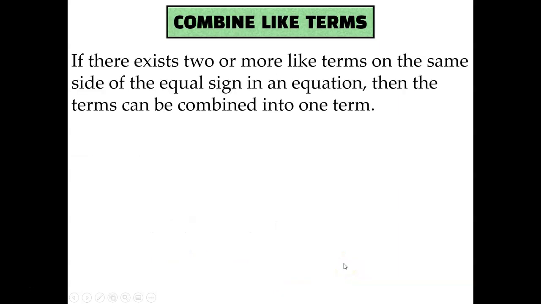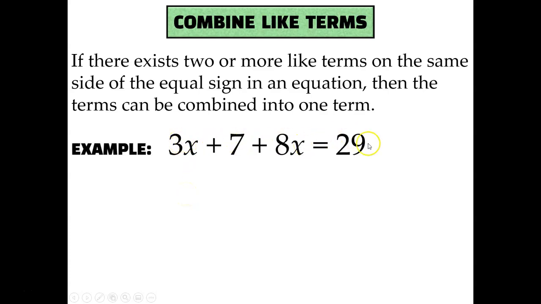And then the last, not really a property, just a thing that we do to equations, is combining like terms. It doesn't really get its own property, we just call it combining like terms. We use this if there are 2 or more like terms on the same side of the equal sign, then we can combine those terms into one term. For example, if I have 3x plus 7 plus 8x equals 29, well, the 8x and the 3x are like terms because they both have x, and they're on the same side of the equal sign. They're both on the left-hand side, so that means I can just combine them into one term. 3x plus 8x is 11x. And then again from there, you would have to combine all the other properties of equality to get to your final answer. We'll do that here in a second.